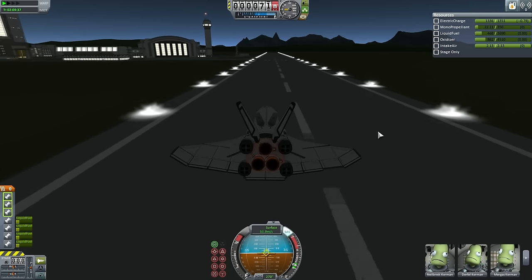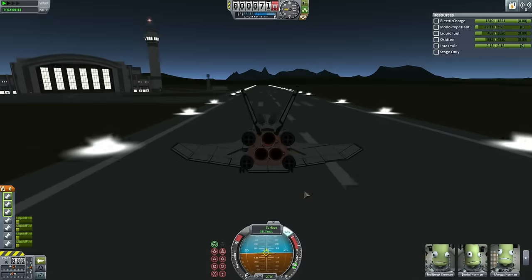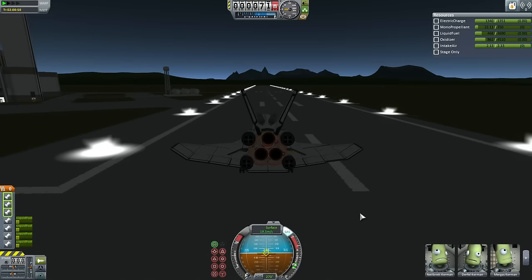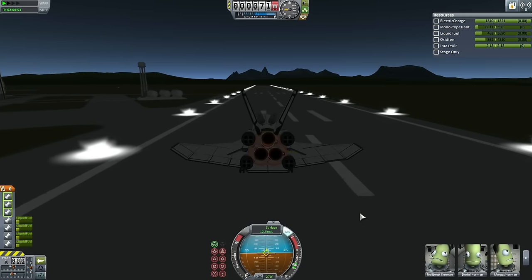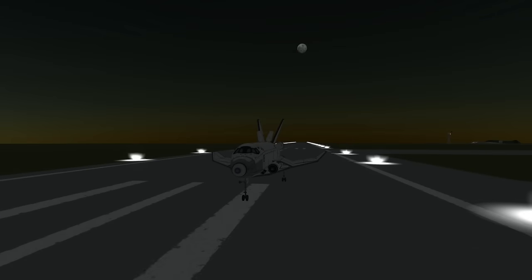A bit of a shake on touchdown — not as bad as it could have been, but certainly not the approach anybody at mission control wanted to see. Did not overrun the runway at least — that is the one plus. So there it is: ETS-3, a successful mission despite some shoddy piloting near the end. We look forward to other such missions in the near future. But we still have one more piece of business — Jeb Kerman has been waiting in orbit for a while in his GBN, and now it is time for him to dock with Hoffman Station.